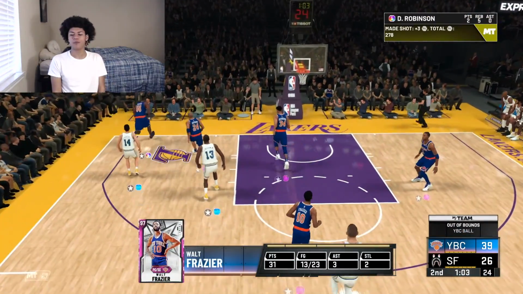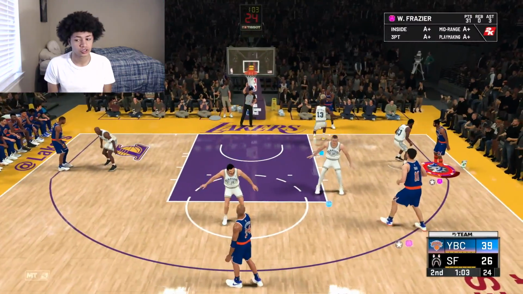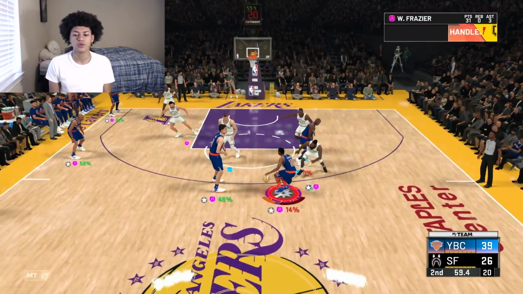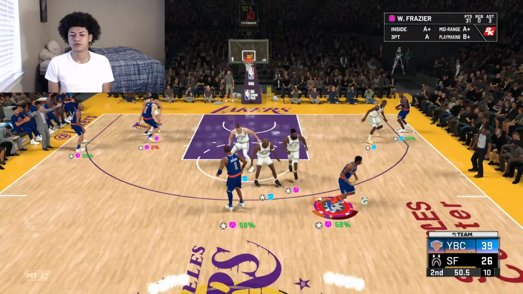That's out of bounds. Terrible pass by my opponent. And we have our first takeover badge, which is the shot-creating takeover badge. So I'm definitely going to take some moving mid-ranges and some moving shots right here with this badge. I'm going to try to take a moving mid right here. He's actually fouling me on this play.